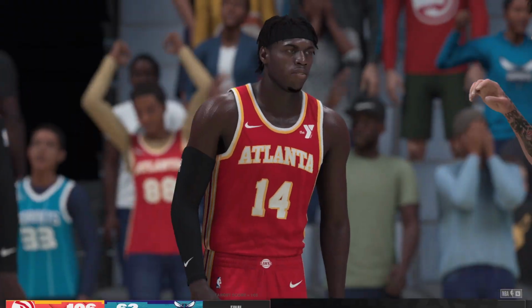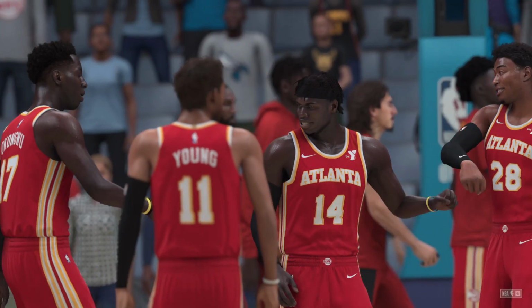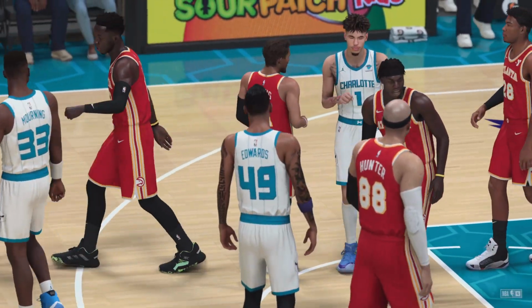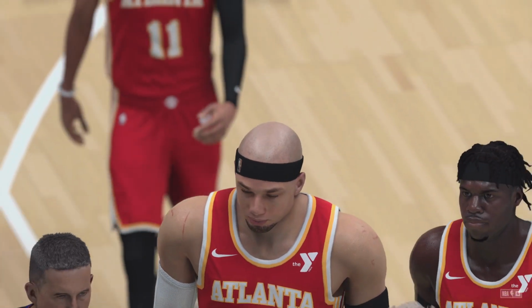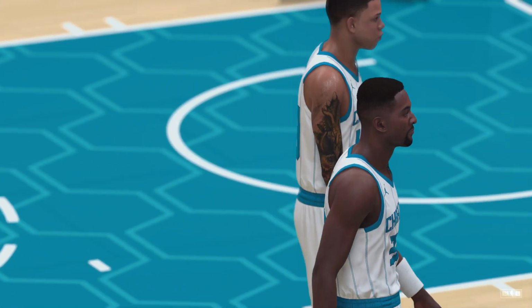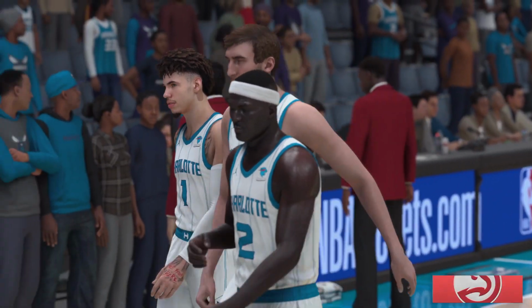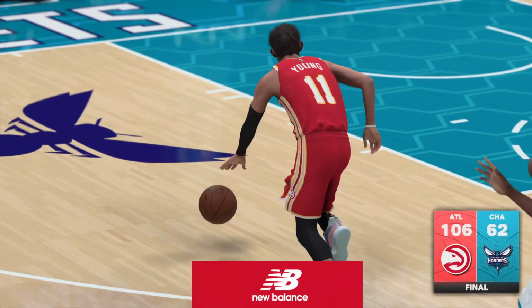And this is how he shines. He's a big part of their floor spacing. And you know what? It's all about the long-distance game for him tonight. He's getting it done from out there. So we see the Hawks taking the W here. Boy, this crowd has to be shocked by the way their team was dismantled. Shocked and surprised. It doesn't matter what the matchup is. You never expect a road team to just waltz in and cruise to the type of victory like we saw tonight. And that about wraps it up.